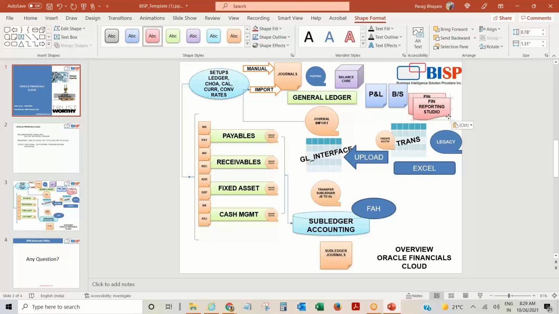Besides that, many times we have to run transactional reports. For example, I would like to know how many AP invoices are due for payment in the next 30 days. Some kind of an aging report, some kind of a transaction register, which we would like to know. So Financial Reporting Studio is more about the accounting professional reports like balances by account code, by period, which address a particular requirement of P&L, balance sheet, cash flow statement.